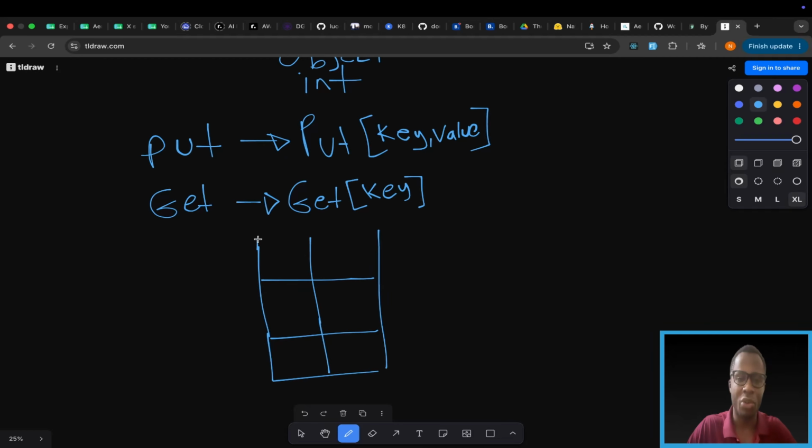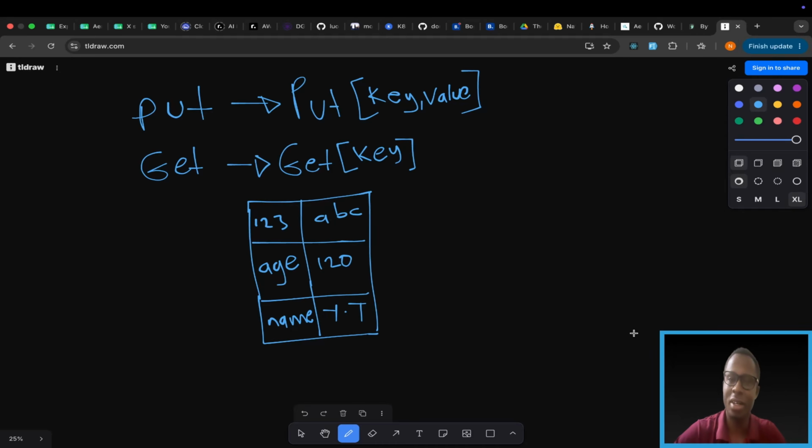And the keys, like I've said, are unique identifiers. What you're seeing me draw is simply an illustration of how you should picture it in your mind. Assuming we had keys 1, 2, 3 with the values A, B, C. It can be anything. Maybe you have a key called age, whose value is probably 120. You have another key called name, and the value is maybe YT, for YouTube. This is how you can picture a key value store. Let's go ahead and understand the problem we have at hand and what we need to think about.